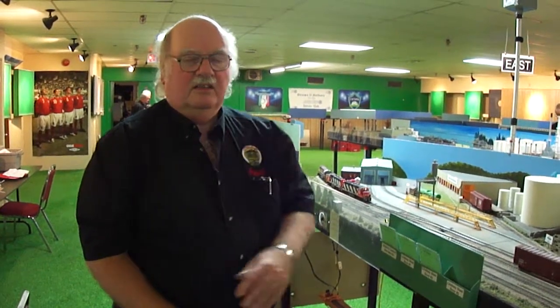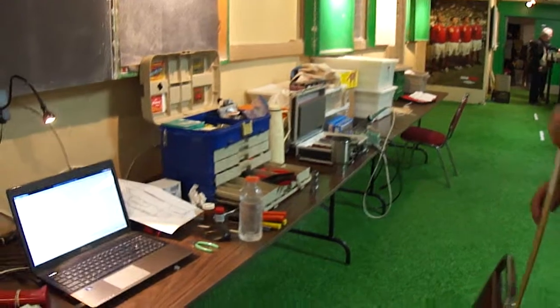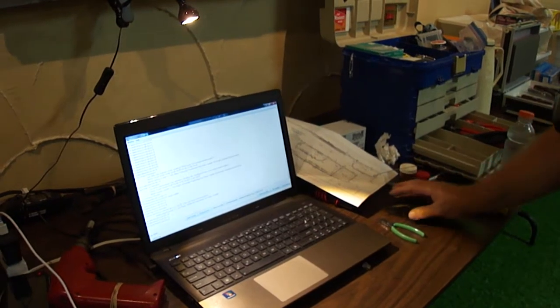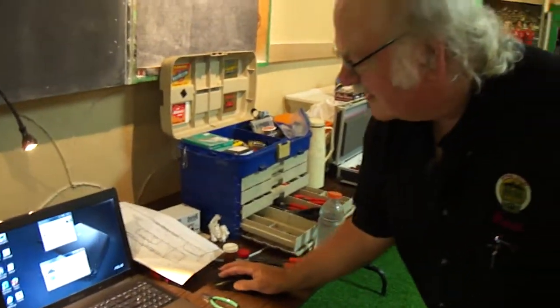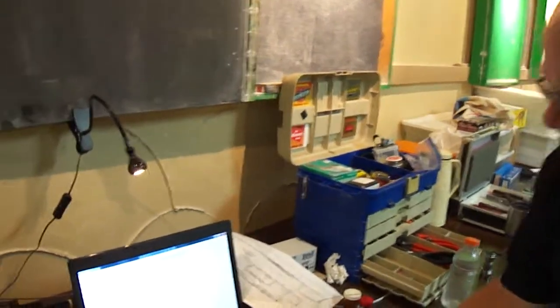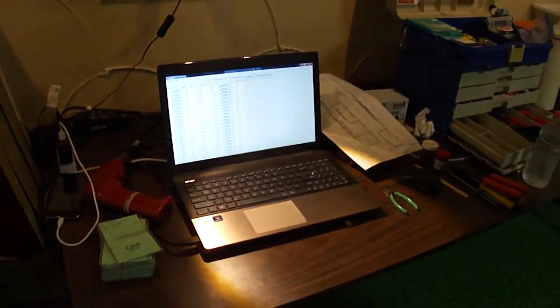What other sort of interesting little features do you have here that you might want to talk about? Well, we have a computer running JMRI here. At present it's just looking at the local map. So it tracks everything that's going on in the Digitrax system, in real time. So if we look down here, that's the locomotives that are running on the layout right now, and what all the conditions are — what the F numbers are that have been selected on each locomotive.